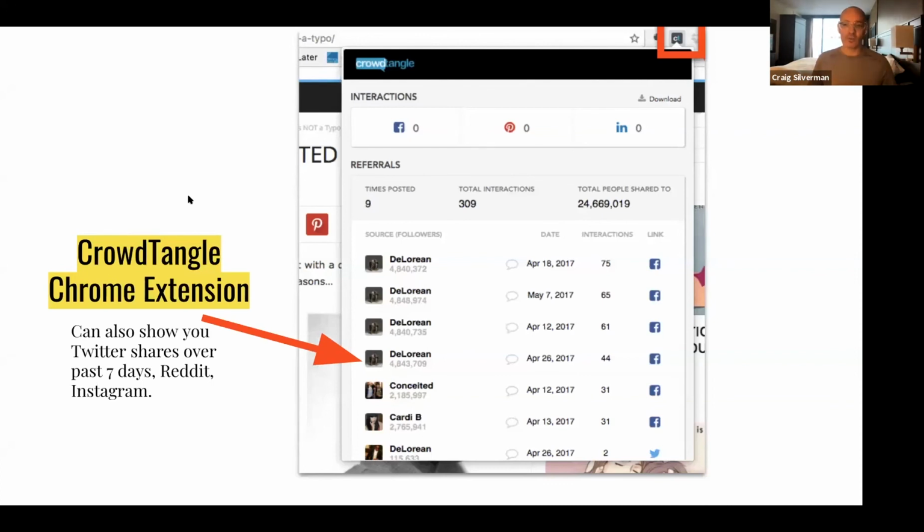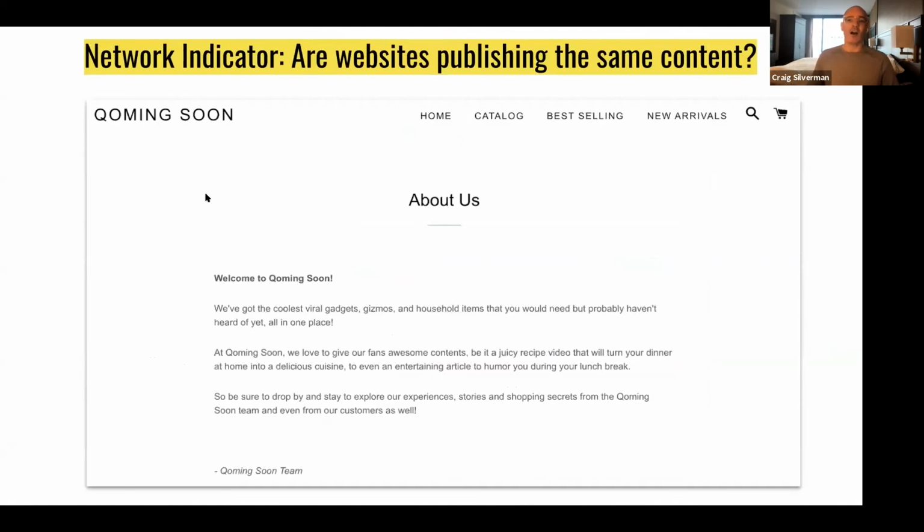If all you learned from this session today is that you need to install InVID and you need to install the CrowdTangle link checker extension, I think Jane and I will feel like we've accomplished something today. Okay. All right, last little case study here, and then we'll be happy to take some of your questions.